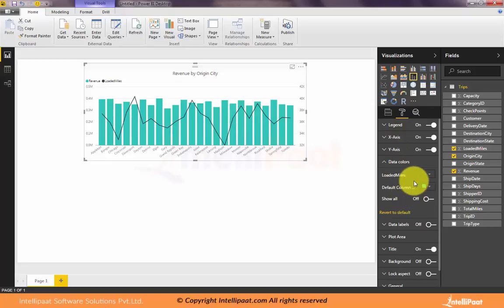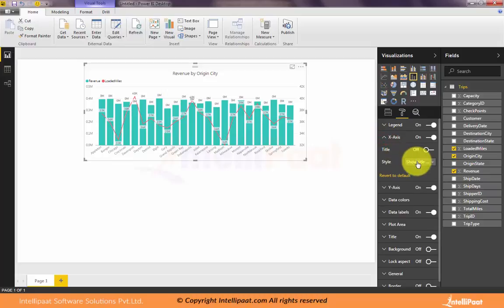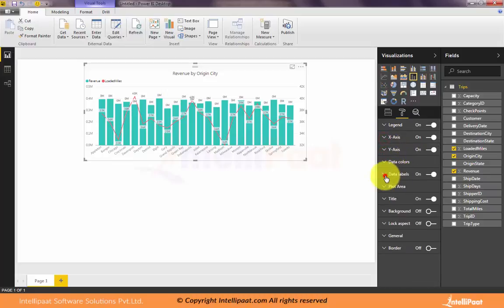In data colors we can set this loaded miles, change the color to a contrast and show all, and we enable data labels. Now when we are doing this data labels, let's put the data in some format.